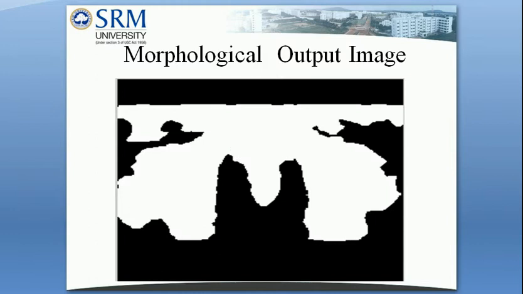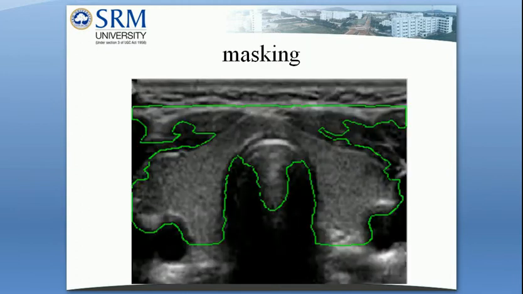Morphological operations are applied on the segmented image for smoothing the detected part. It processes the image based on its shape using structuring elements, where dilation and erosion are performed in order to eliminate the unwanted structuring elements and to add structuring elements wherever needed. Masking: it shows the region of the thyroid gland which is segmented from the input image. This is done by KL transform.